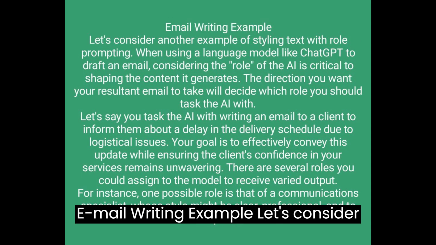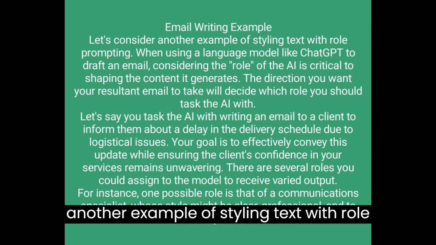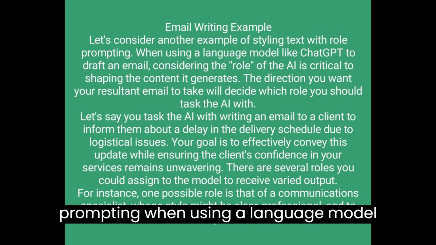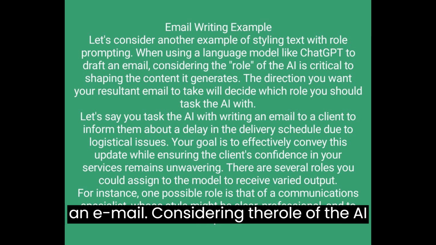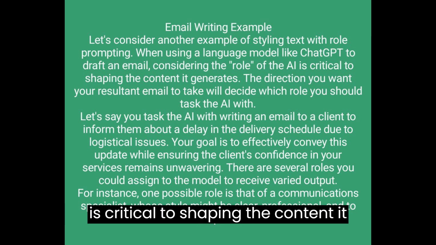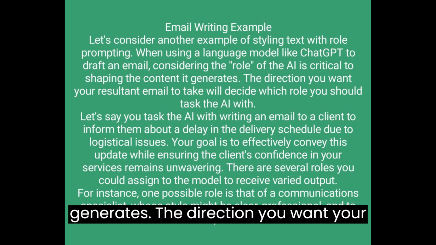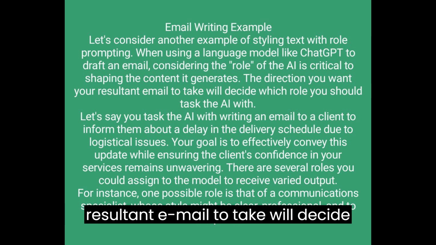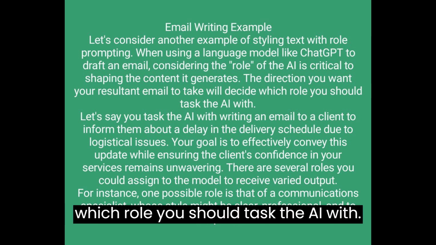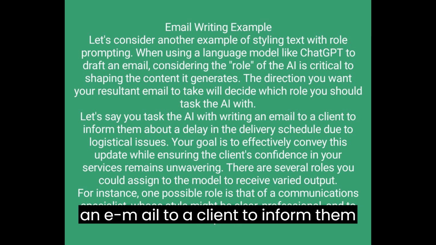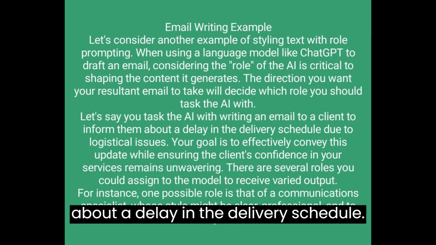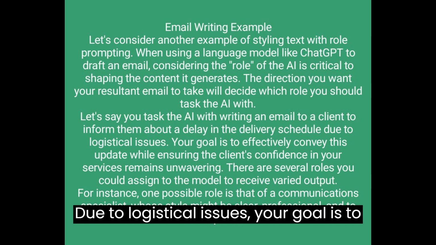Email writing example. Let's consider another example of styling text with role prompting. When using a language model like ChatGPT to draft an email, considering the role of the AI is critical to shaping the content it generates. The direction you want your resultant email to take will decide which role you should task the AI with. Let's say you task the AI with writing an email to a client to inform them about a delay in the delivery schedule due to logistical issues.